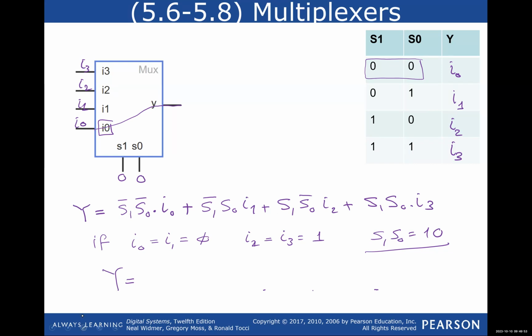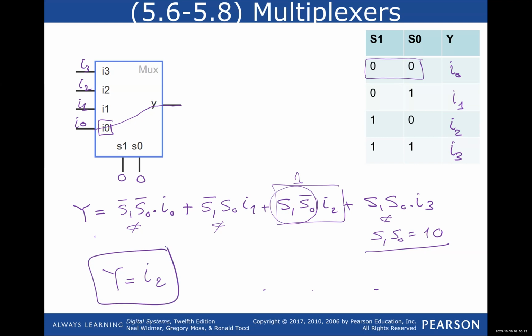Let's do this, take this away and say, if my selector is S1, S0, what should be my Y output? Think about it. If I select the code 1, 0, what will my vending machine give me? If you try to substitute 1 and 0, this is going to be a 0. This one is going to be a 0. This one's going to be a 0. The only ones that are going to be left, these two are going to be a 1. So the only thing that's left is I2. Now, what is I2? I can give it to you. I say, well, the I2 data was a 1 or was a 0. Then you can say that your Y is that 0 or 1.